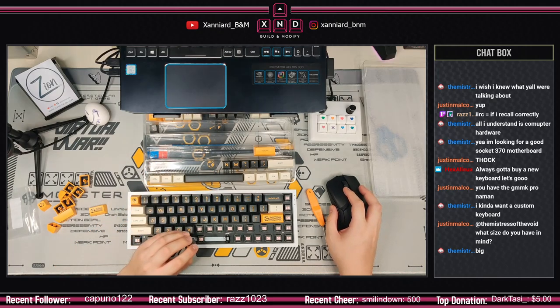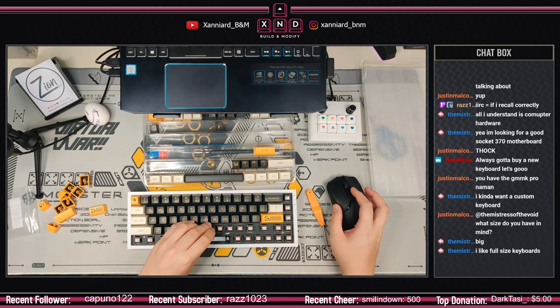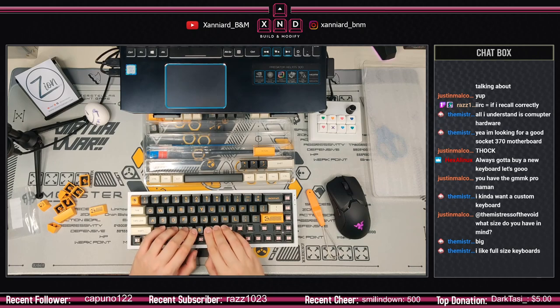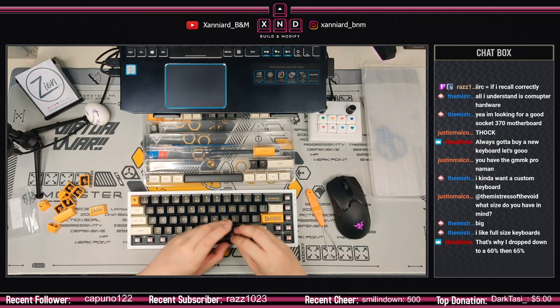Justin, Mistress of the Void, what size do you have in mind? Big, yeah. Definitely big, full size, dude. I would think you would want like an IBM keyboard. That'd be kind of cool. Model M, if I'm not mistaken. That's like the nice one. I like full size. Yeah, you utilize all of it, huh? Like all the keys.